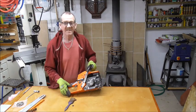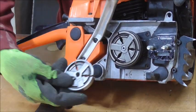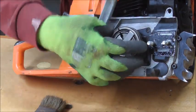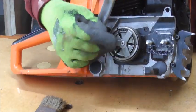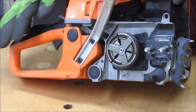Now, what you're seeing is that in there is the clutch that I want to replace. And you'll see, there we have a nice match. Okay, so we've got to get that out. Now to take these off, they're always clockwise undo. It's a reverse thread basically. So clockwise to undo, anti-clockwise to tighten it.